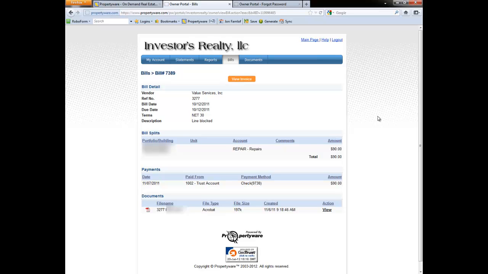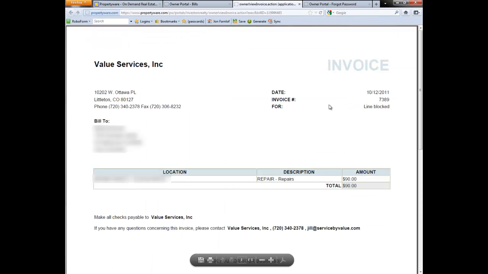At Messrs Realty, as I said before, we're a little bit different than every other property management company that I know. I want you to be able to see the actual invoice that we receive from the contractor, because we're very transparent. We believe in showing you everything. And if you click this View Invoice one, you're going to find something that I think is absolutely worthless. This is what most property management companies show their clients, and this is why they do it.